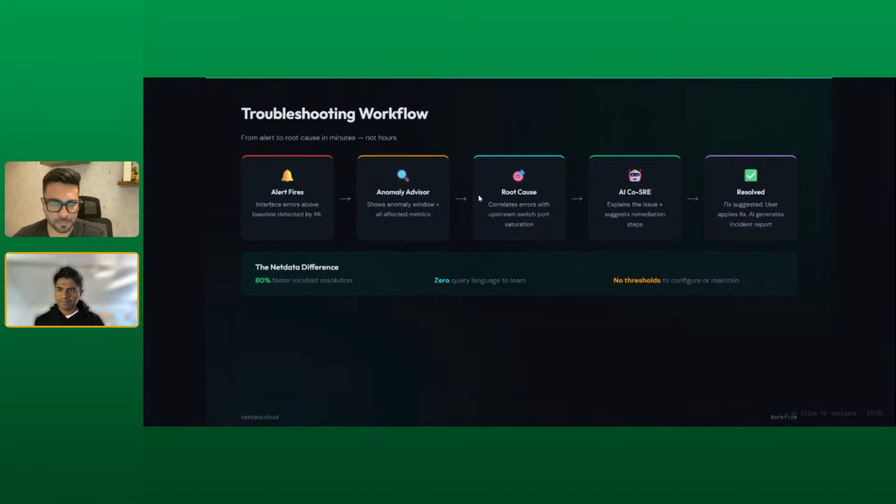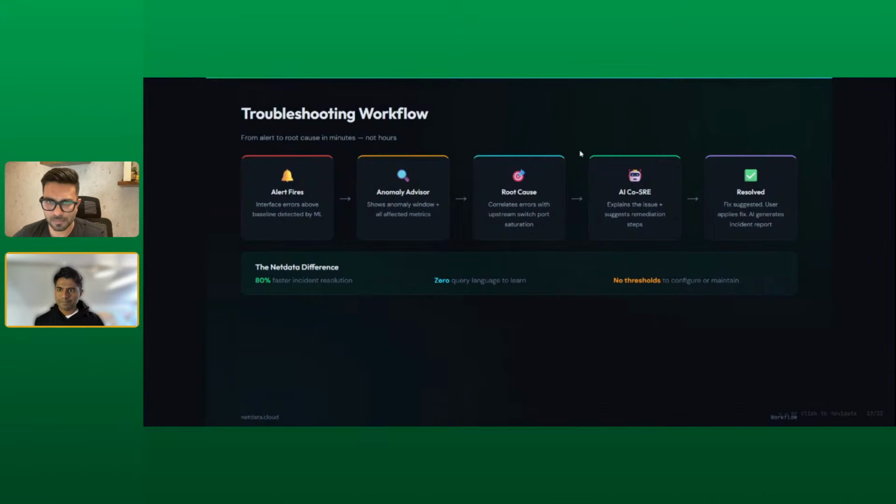We also have the scoring mechanism, which helps us correlate these metrics. So, yes, interface errors are above the baseline, but what other things correlate to that? So maybe there's specific things that are happening on a specific port, or maybe hardware level metrics, maybe application level metrics that correlate with the specific issue that you're seeing here.